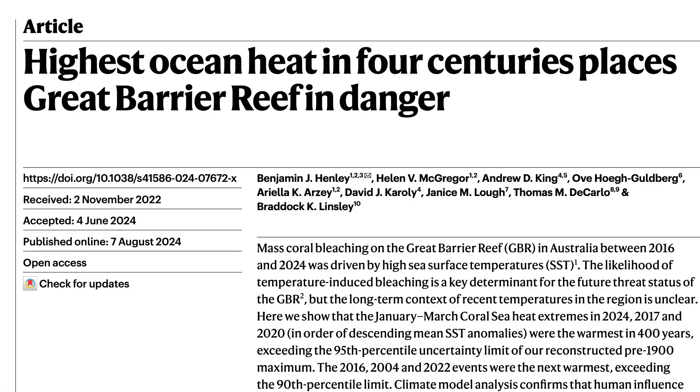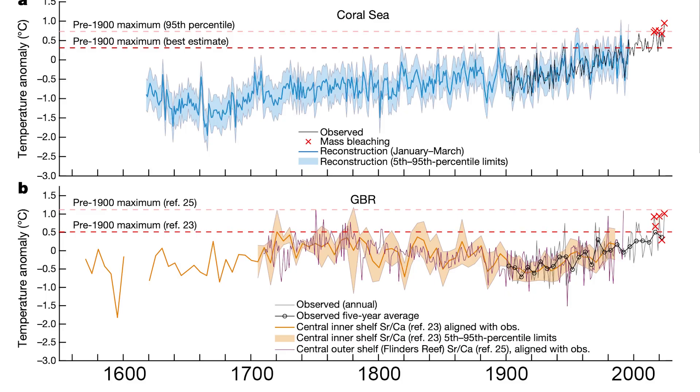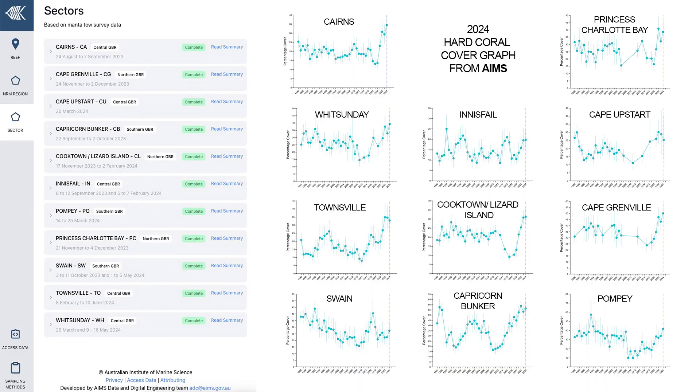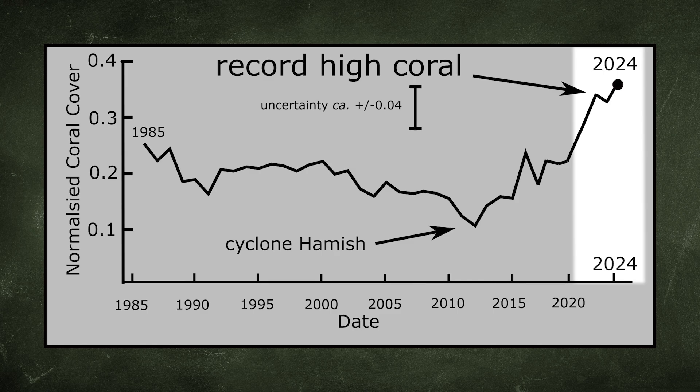My main concern with this whole paper — which, by the way, I think has got some very fascinating data — is the slickness of the publicity, even by some of the scientists themselves. For example, why didn't they mention the Great Barrier Reef curve showing it was the same as the 1700s? And why didn't they mention that, despite the four or five supposedly catastrophic bleaching events in the last few years, the Great Barrier Reef has actually got more coral now than it had before all these catastrophic bleaching events and has now got record amounts of coral? It makes you wonder what's going on here.